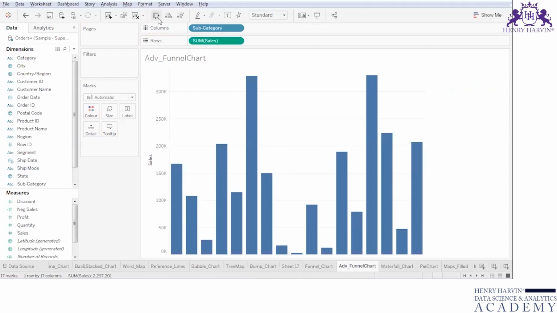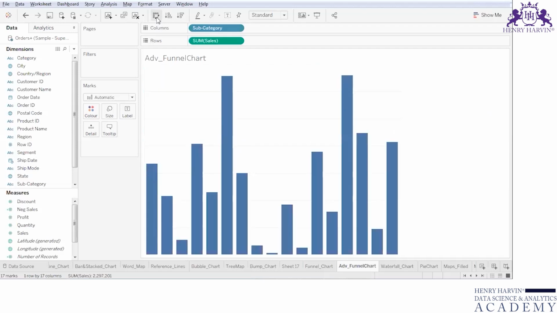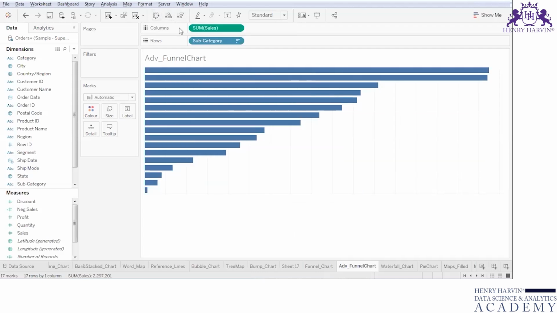I would like to swap the rows and columns. So I'll use the swap command. If I want to swap, I can use the swap command, or I can also use Control W. It also swaps the axes for me. So I'm using Control W, again Control W, it is swap. Now I would like to arrange these values in descending order. So I've done that. Now even over here, I would like to label them, so here's the label.